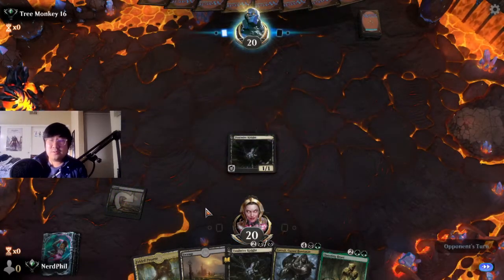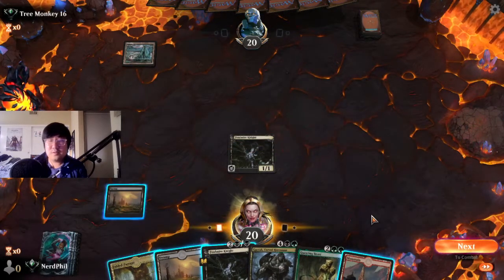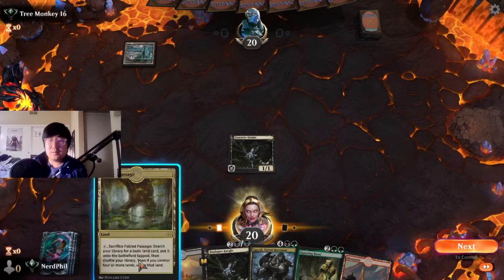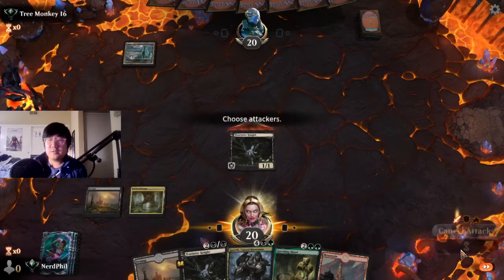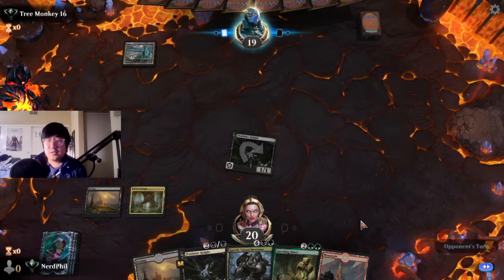And then turn 2, we can Fabled Passage for the land that we might be missing. Yep, a little Fabled Passage here. Get in there for 1. So, what would I replace?